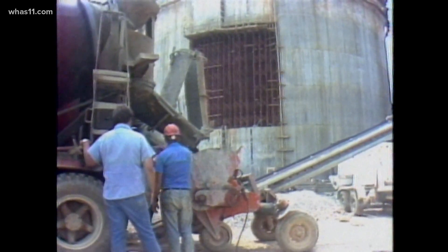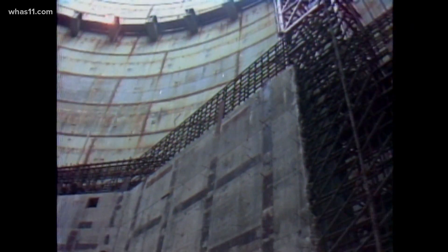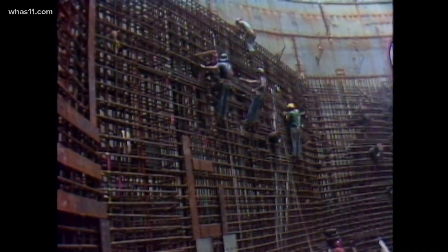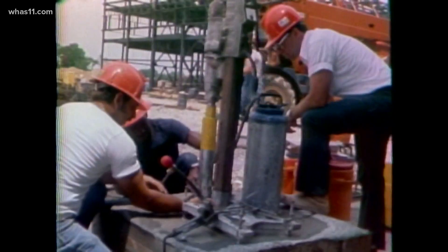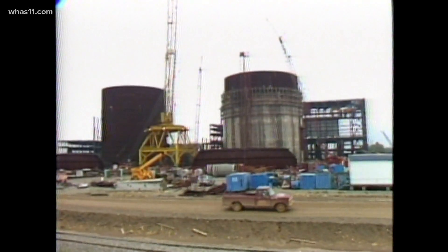Clear opposition was only one obstacle facing continued construction at Marble Hill. The Nuclear Regulatory Commission investigated whether or not 170 improper repairs were made deliberately. Workers inside the plant reported faulty repair jobs and dangerous concrete work. Inspectors began around-the-clock surveillance at the site. When we were allowed to tour Marble Hill two weeks ago, we saw a huge honeycomb that was being repaired. An engineer at the University of Louisville said that honeycombing is extremely dangerous, especially in nuclear power plants. After a year and a half delay, inspectors said construction could safely resume.